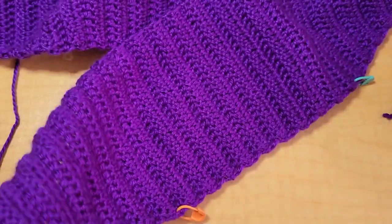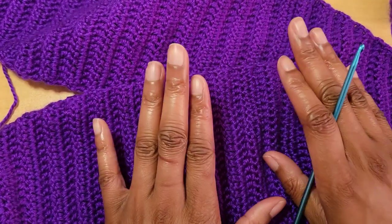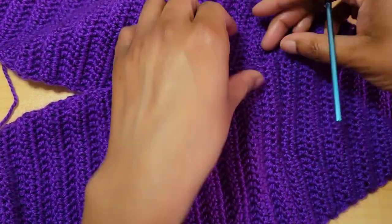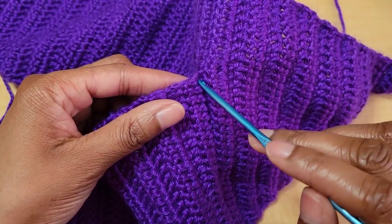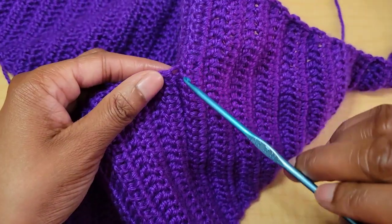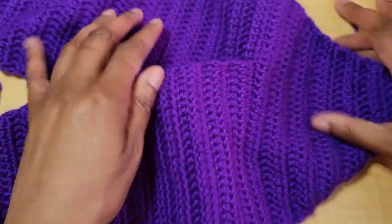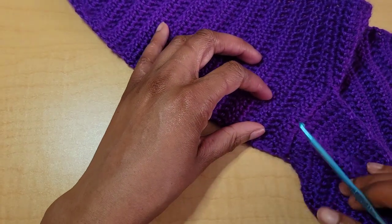So if you're right-handed, you want to face the front side of the garment towards you, and we're going to reattach our yarn to this corner stitch where the front panel is meeting the middle of the bikini bottom. If you're left-handed, you start on the inside piece here.